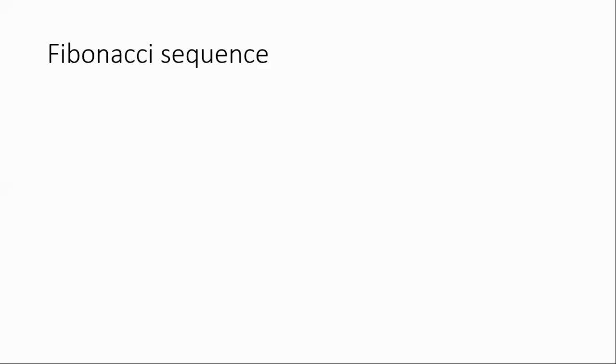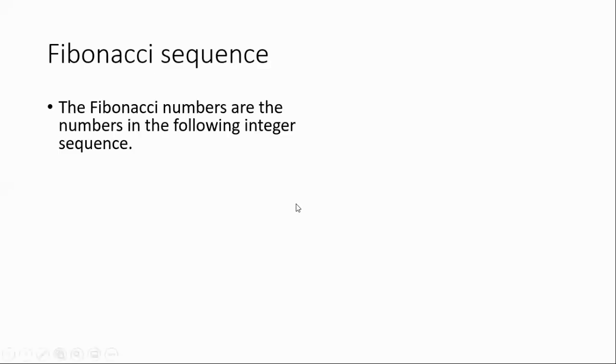Okay, so now Fibonacci's sequence we might have learned even in our earlier classes. Fibonacci numbers are given like 0, 1, then 1, 2, 3, 5, 8, 13, 21 and it goes on like that. And how is it generated? By adding the preceding two numbers. So 0 plus 1 will be 1, 1 plus 1 will be 2, 2 plus 1 will be 3, 3 plus 2 will be 5, and 5 plus 3 will be 8, and so on. So that's a Fibonacci sequence.